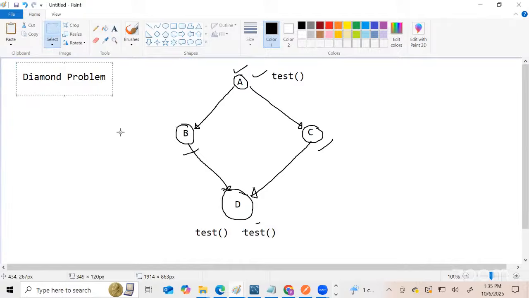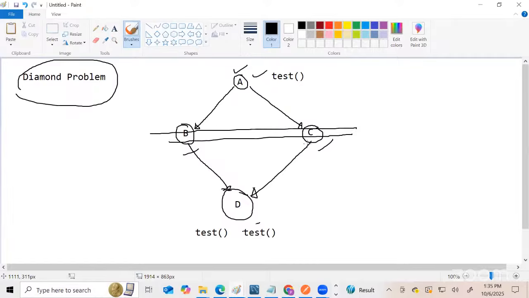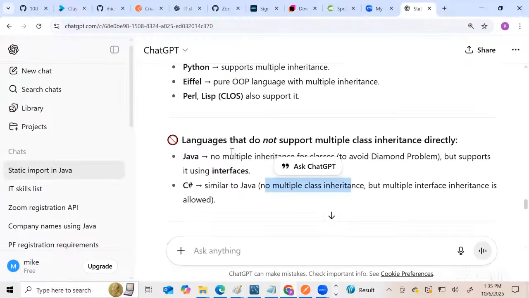When I say diamond problem, the same method gets inherited into the child class from two different parent classes, class B and class C. From where this inheritance is happening, I really don't know. Got it now? We did not want this to happen. So in Java, because of the diamond problem, they decided not to support multiple inheritance. Is this part clear?